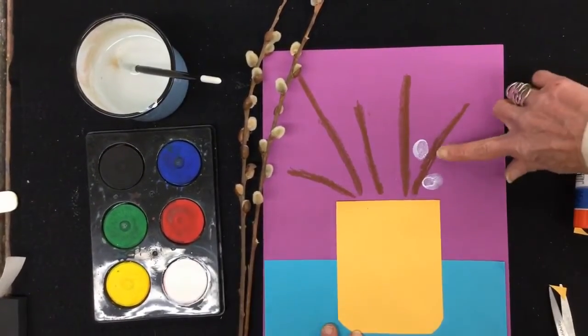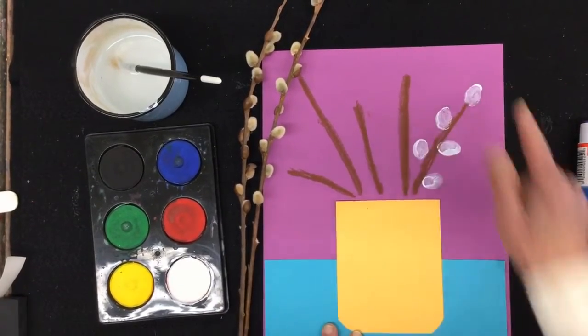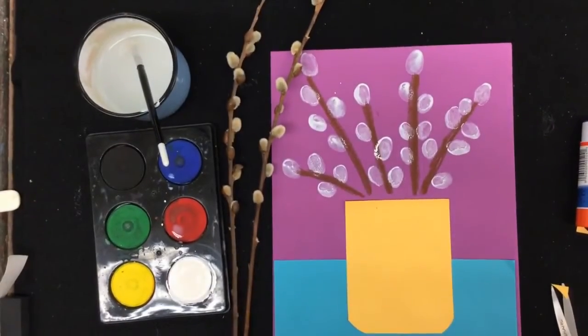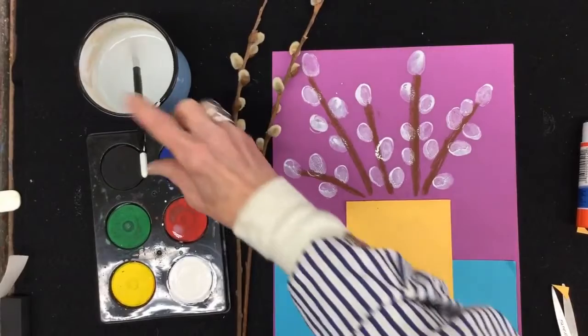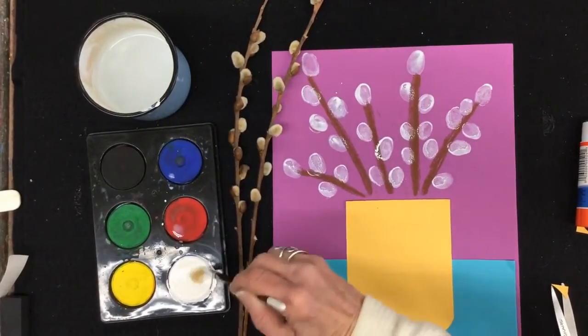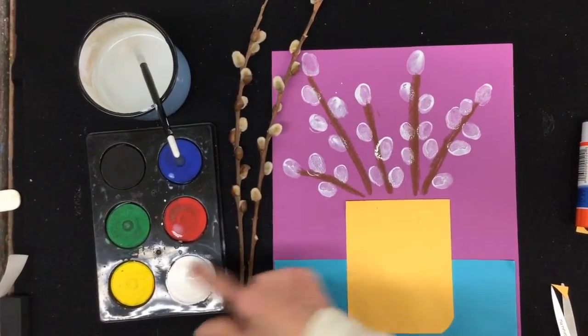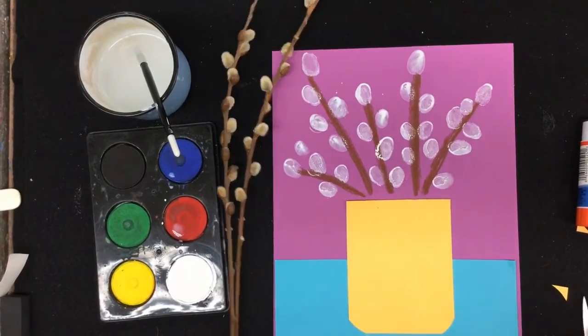Go back and rub it, then one here, one here — you get the idea. Continue on until it's all done. I printed my Pussy Willow fuzzies all over the paper. I had to go back a few times to get it wet. Remember, you have to rub your finger around and around to get a good amount of paint on your finger. Now it's all done.